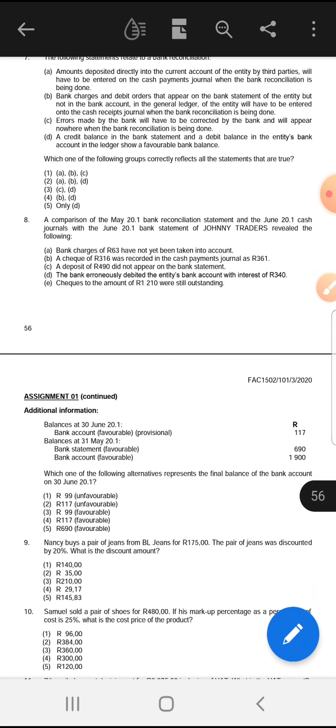The bank statement has a favorable balance on the credit side because the business has funds, and the bank will treat the business as a creditor. I've already told you when I was answering question number 5, the bank is liable to pay the money to us. And the bank account is an asset and increases on the debit side. If the bank has sufficient funds, it simply means that it is favorable.